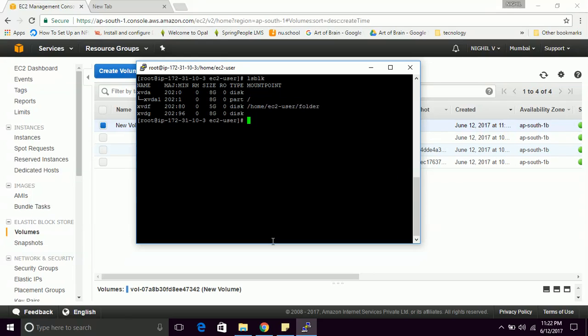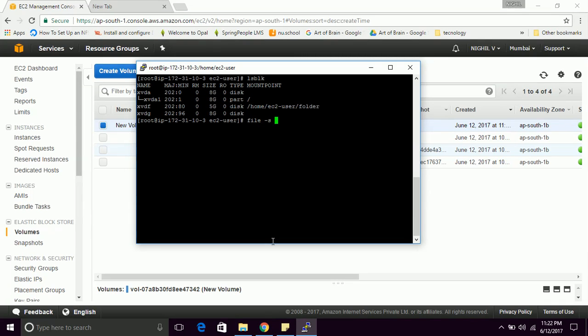Whenever a volume is created, you need to check it, because if you want to use a volume with any Linux or Windows instance, you need to format it, and for safety you need to check whether any file exists or not.